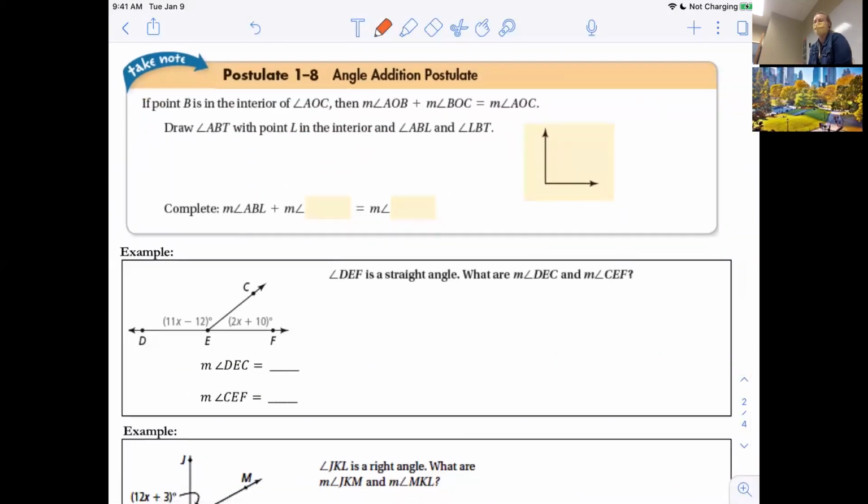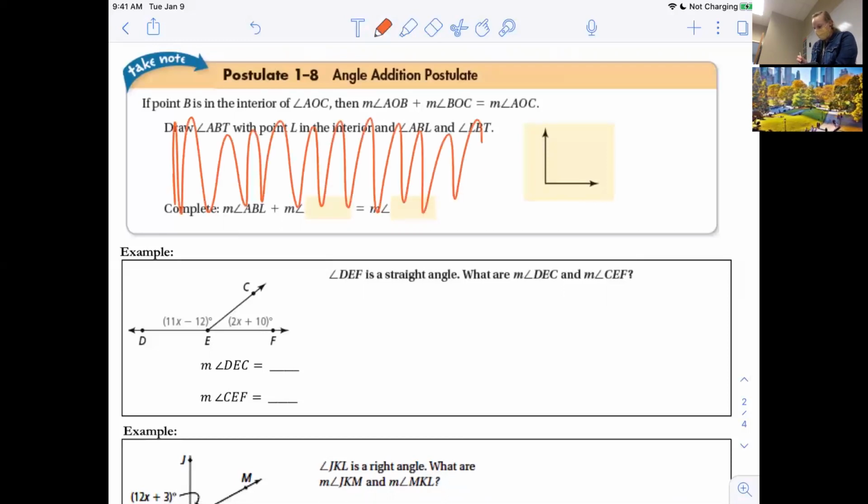All right, angle addition postulate. Yesterday I taught you segment addition postulate where we added segments. What do you think angle addition postulate is? Adding angles. We're not too crazy in the math department. We keep it pretty simple. Now, I don't want to do this example, so you can cross this part out. What we will do is draw this on my diagram.